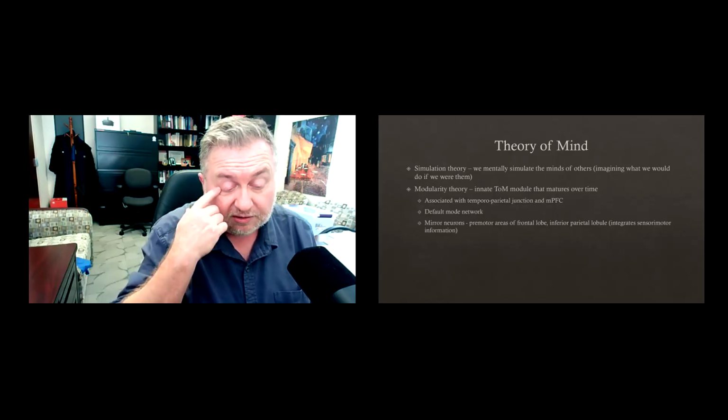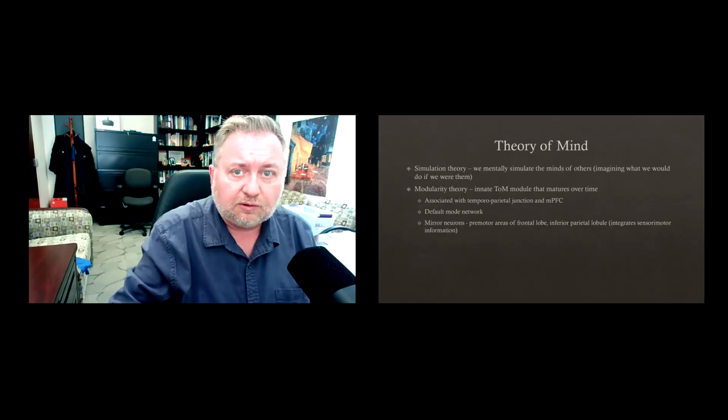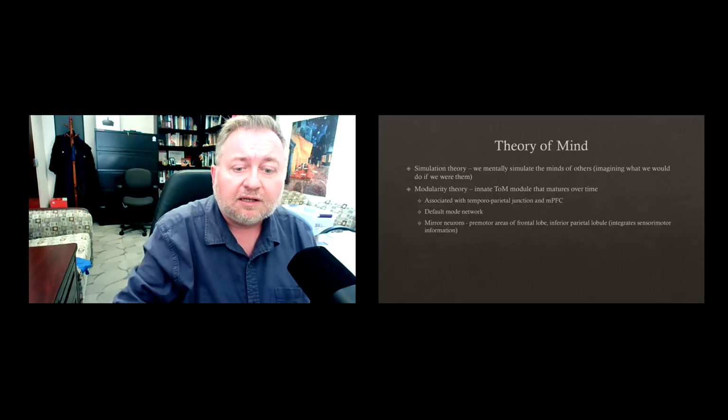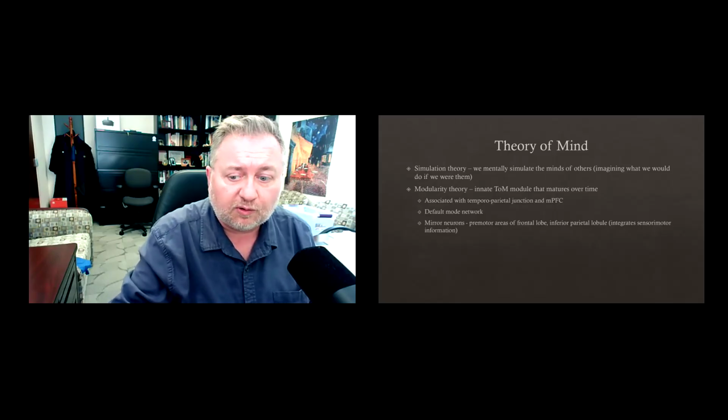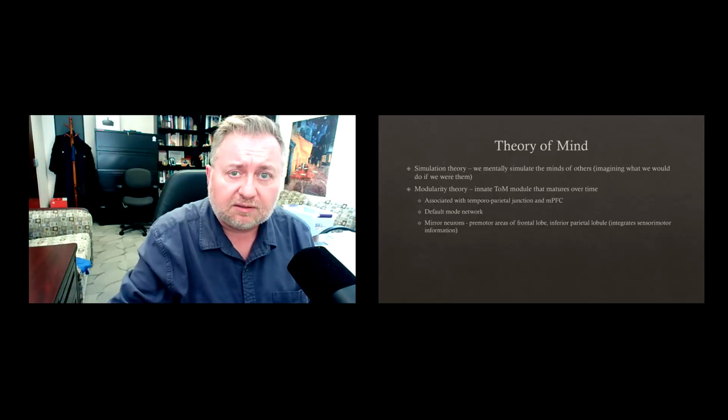This also, by the way, is reflected in research with what are called mirror neurons. These are areas of the brain, specifically groups of neurons, that are active when we are performing a task. So we would expect to find them in premotor regions, right, that are involved in our performance of the task. But they are also found in some sensory areas of the brain.